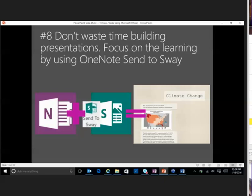Sometimes we can see that students lose a lot of time because they're trying to figure out what tool they want to use, or how to format their slides, and they're not really focusing on demonstrating learning, but on putting their picture in the right position and choosing the right font. I know my students used to drive me crazy with the amount of time they would waste selecting animations and transitions between slides. So this tool eliminates the students' need to spend a ton of time on building the presentation.